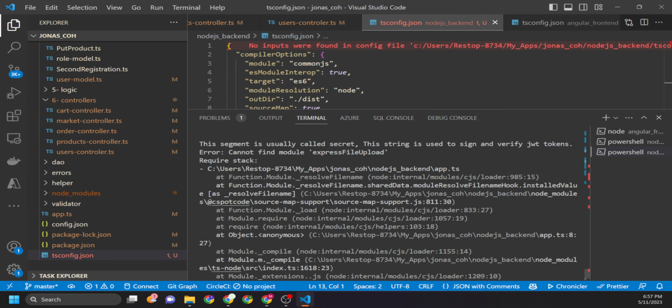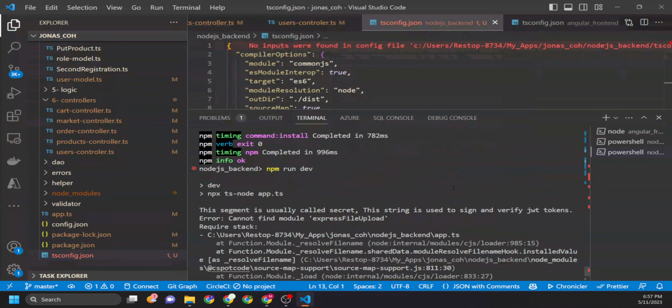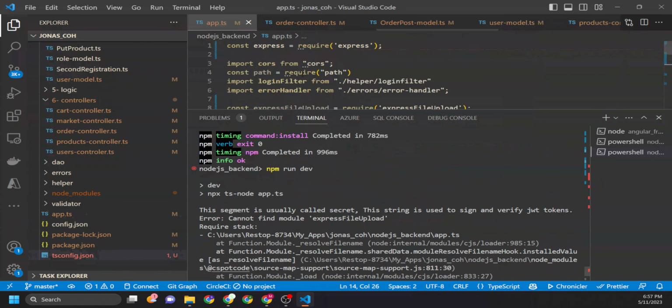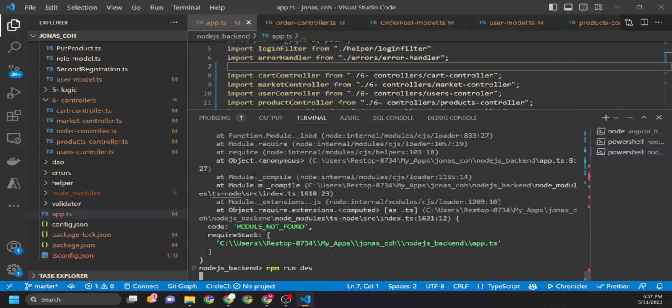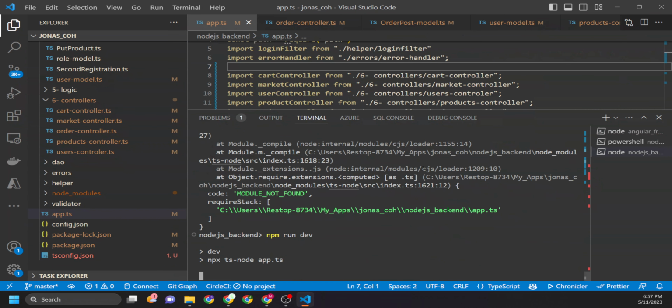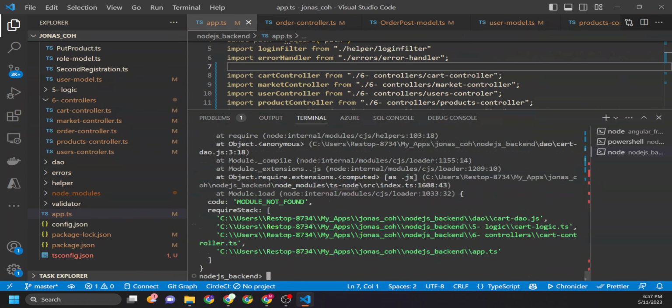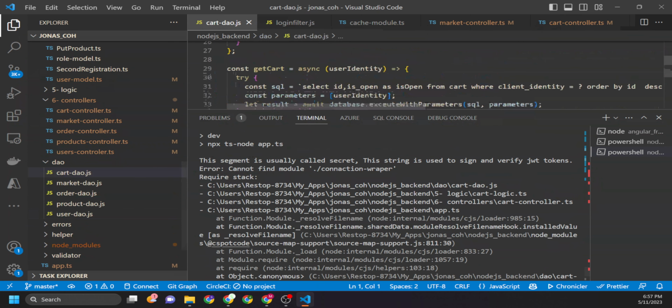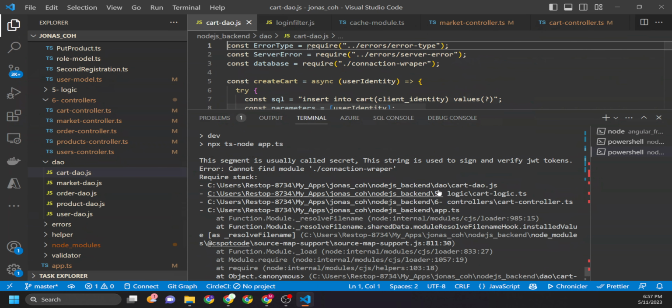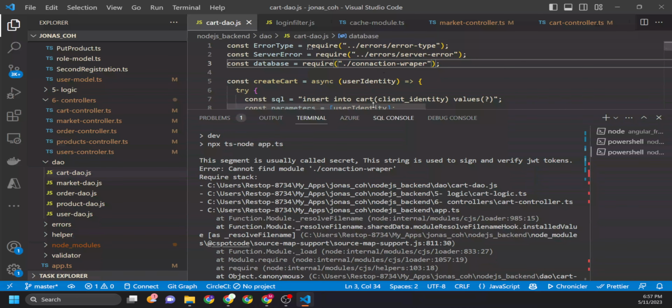Okay. Alright, so app.ts, so express file upload. Yep, I can't find it either. Let's try it again. Alright. Cannot find cart. So I think this is spelled wrong.